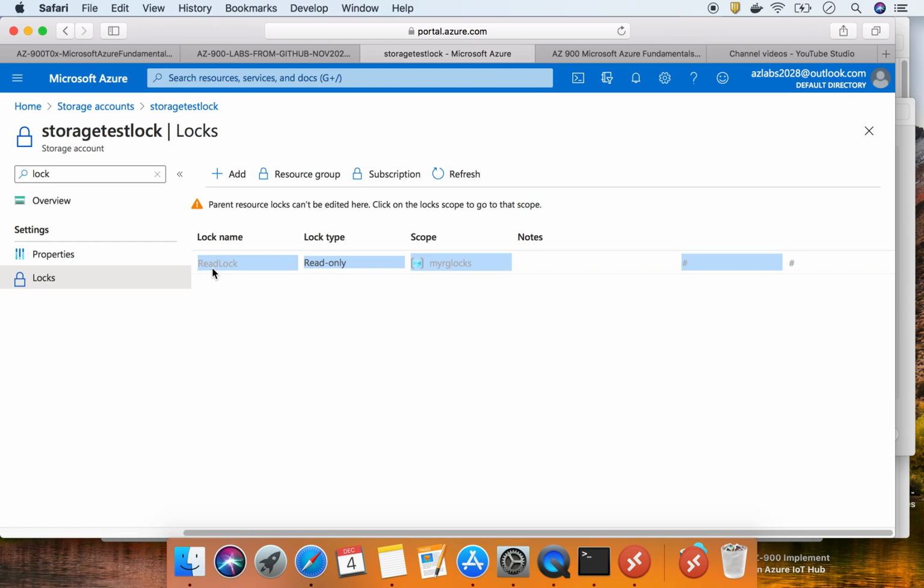So if you apply it to the resource group level, any resources that you deploy inside the resource group will automatically get that lock. Okay, but say you have 10 resources deployed inside one particular resource group, and you only want to make sure some of them are locked, and others you can delete. So instead of putting the lock on the resource group level, you can come down to the resource itself, in this case the storage account, and apply the lock here.